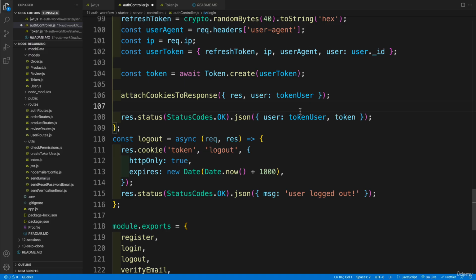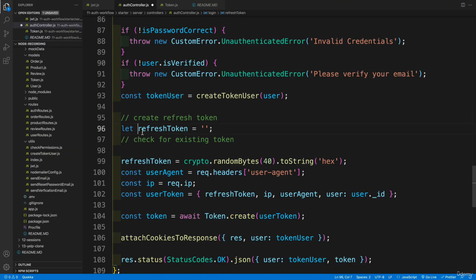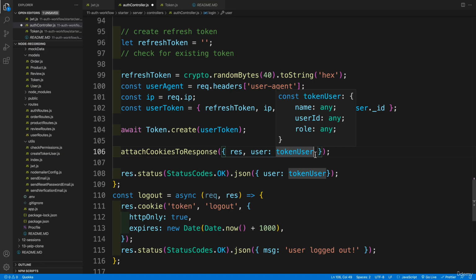And instead of just user, which is equal to our token user, what I also want to pass in is the refresh token. So effectively, not the token that I'm getting back. Talking about this one. So the one that we're creating with crypto and all of that. So I'll delete this one. Otherwise, it's quite confusing why we have a bunch of tokens in here. I'll remove it from here as well. And we're not going to send it back, but where we're attaching it to a cookies, we do want to pass in the refresh token.